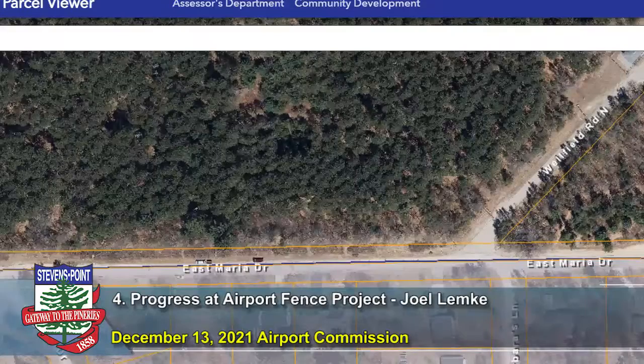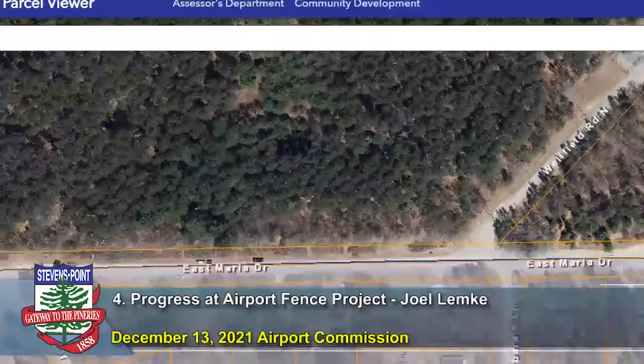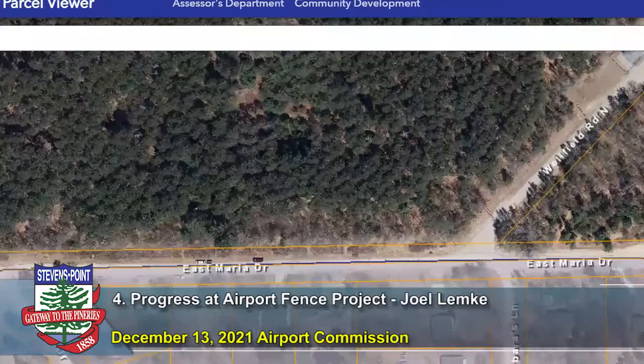But that's why our last on-site meeting concluded with, let us know: do you want the 15-foot corridor with us saving some of the more significant stuff, or do you want 20 feet clear so that we can have a decent planting corridor? Because that would give us a little more. So we're doing 15 and saving some, and we'll see what we can do after the fact.